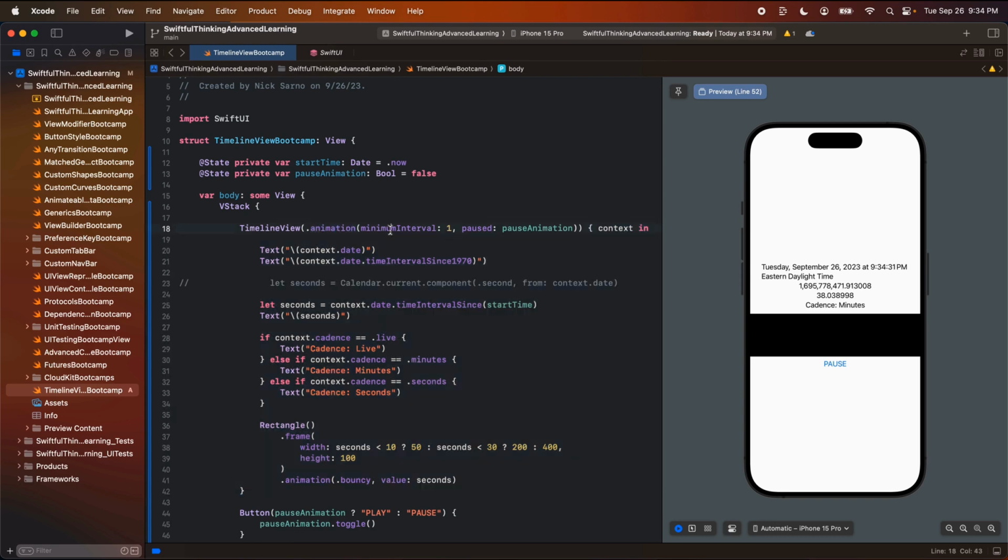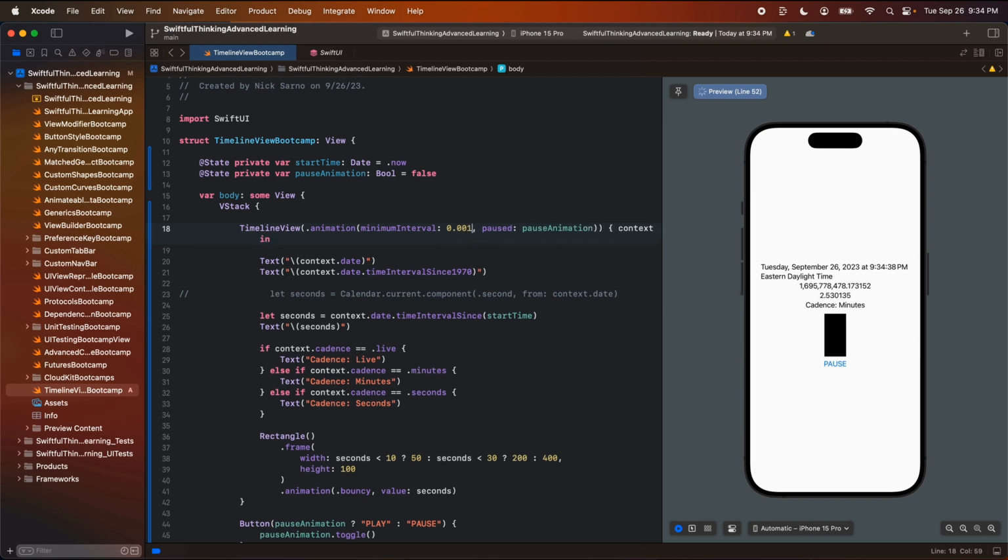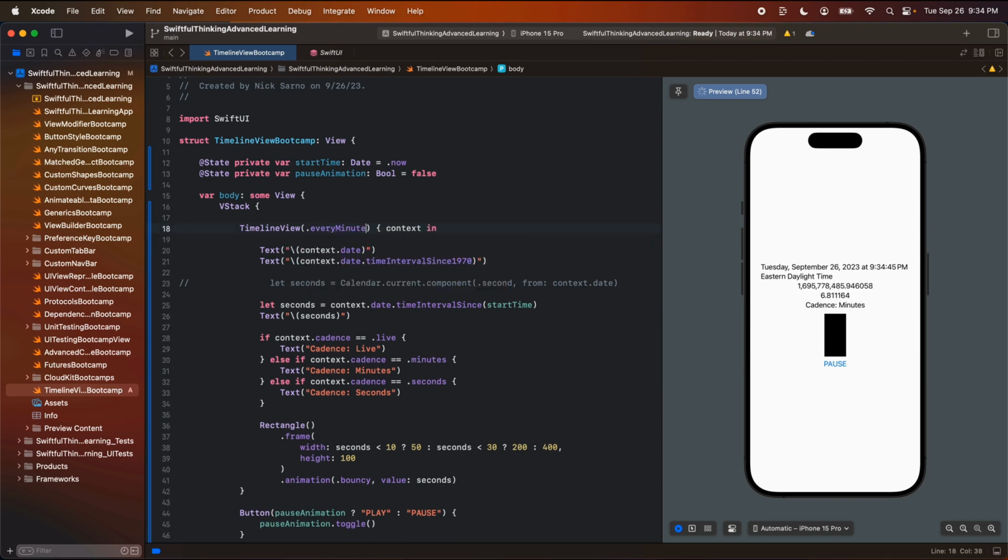And we can change the interval of this. So maybe we want it to trigger every 0.1 seconds or 0.001 seconds. It'll trigger really, really rapidly, and we can get really micro animations going. You can also change this to something like every minute, and it literally is going to trigger just once per minute. So this could be something cool if you wanted to maybe put an actual minute clock onto your screen, or every minute you change something slowly in the background. You could do something like that.